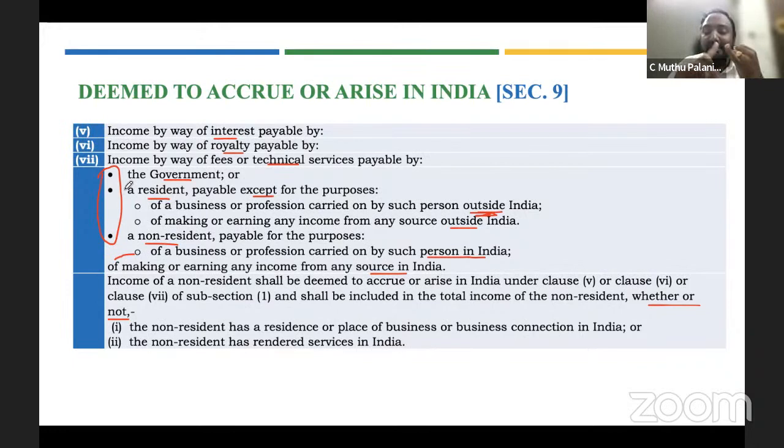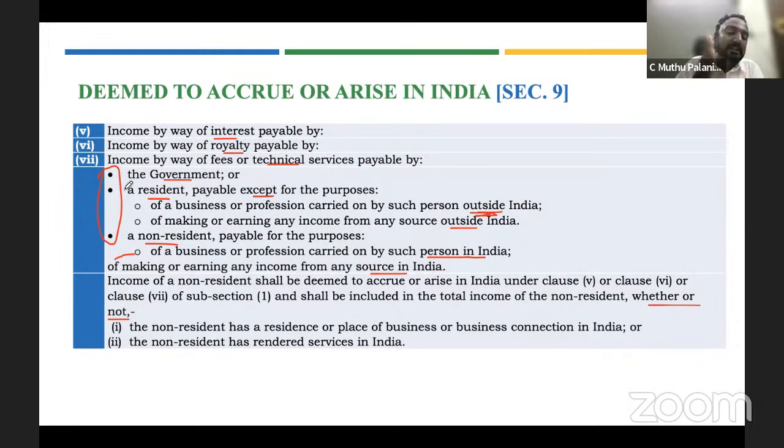So now we have understood section 6, which talks about residential status. We understood section 5, which talks about scope of total income. We understood section 7, which talks about income deemed to be received in India. And then we discussed section 9, which is income that is deemed to accrue or arise in India. So these are the things that are important for understanding your residential status and determining the tax applicability, whether a particular income will be considered for income tax or not. They are not talking about whether tax needs to be paid. They're talking about whether it is an income in India or not. They're only talking about the income. They're not talking about the tax part of it.